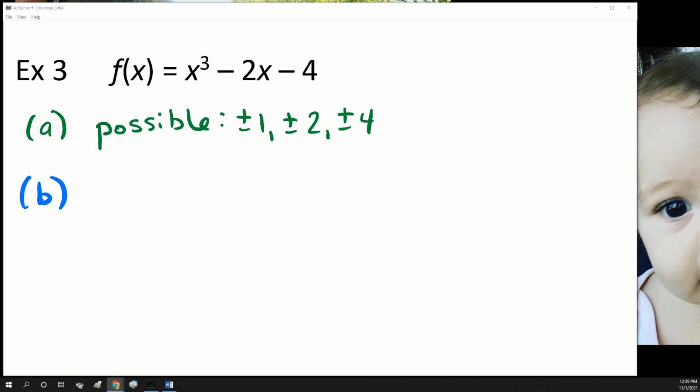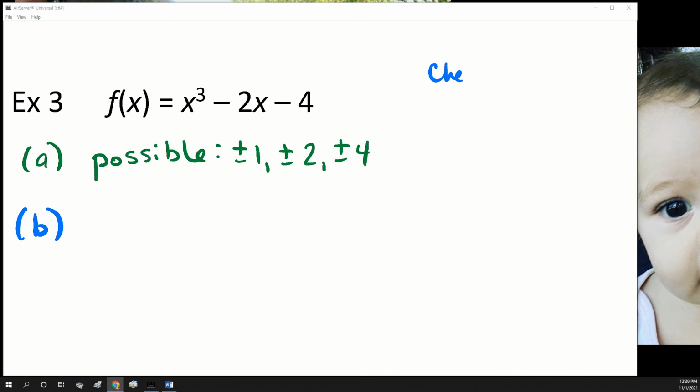Okay. And then I'm going to check 1 in my head, or I'm going to write it down, but you can check it in your head when you're doing this on your own. All right, it doesn't work again. So 1 is not a factor or a 0. If it was, then you would put 1 in the box and do your synthetic division, but it's not. Now this time there is only one rational 0. So let's see who can find it. Who's a good guesser? Don't do 1, but -1 or 2 or -2 or 4 or -4.